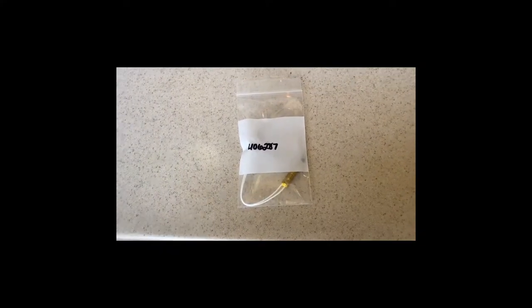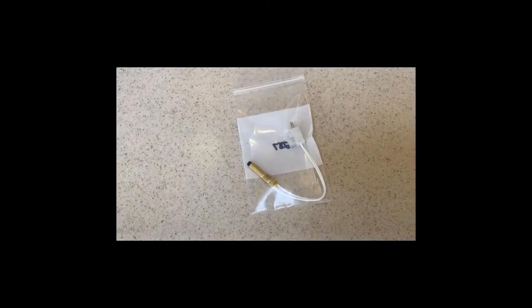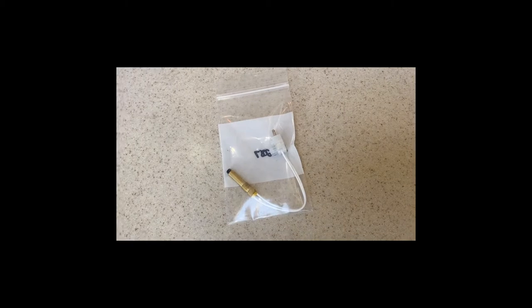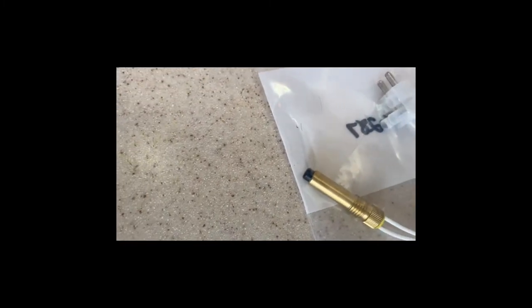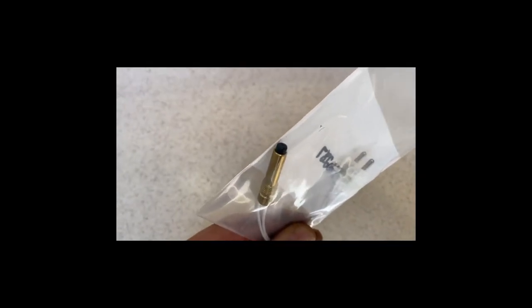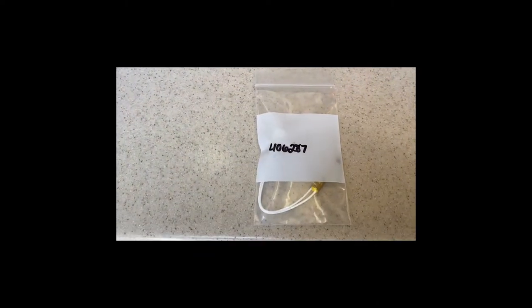This is the Webasto part number for the little overheat thermostat — this is the critical thermostat and your third line of defense for these systems. It's pretty expensive: $49 through eBay through the company out of Virginia, all the way up to $65 through other internet sources, and you've got to find them when they're in stock. If this is bad, you can tell by removing it — that little black end piece would be blown out, not looking nice like this. You could see that something happened to it. I've had the whole thing pop out from temperatures. Very critical to the system.